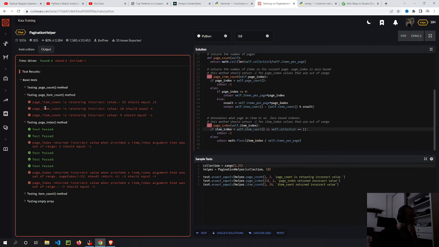So the ones that are incorrect are page item count and page index, which is this calculation here, which is more confusing. So let me start with this one. Page index returned incorrect value when provided item index argument that was out of range. True should equal -1.